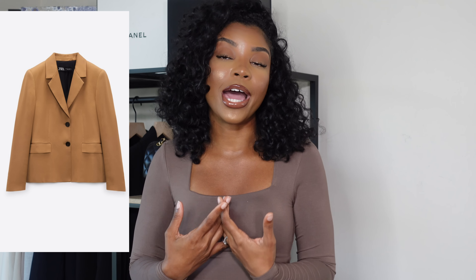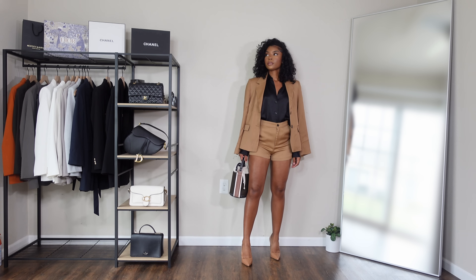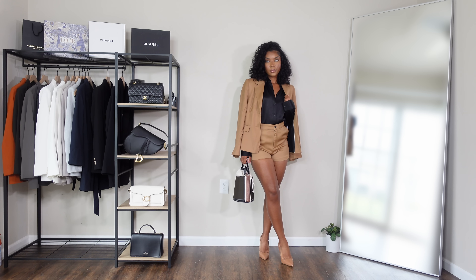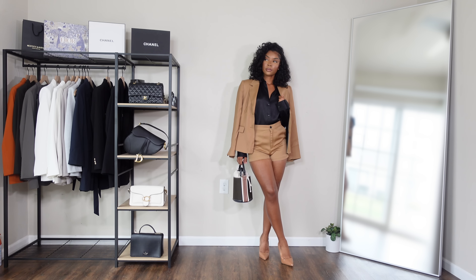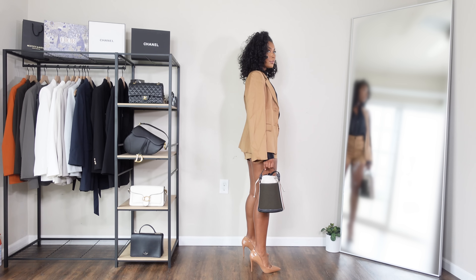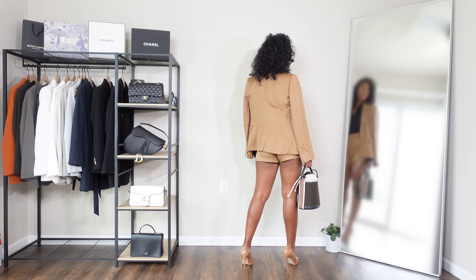The next piece is this camel — or tan — blazer. Not gonna lie, I'm not dying over this. You definitely don't need this, in my honest opinion. I love the color, I love the autumnal tone, but the material feels a little eh. It is fall, and I'm not sure how this resonates with the weather — it's been around 50 to 60 degrees heading into October. Maybe if you live in LA it's appropriate, but I'm not dying over it. I got the blazer in a size small, and I got the matching shorts too.